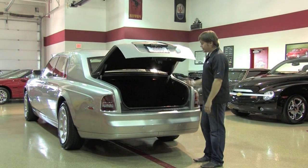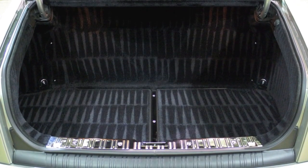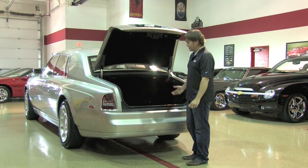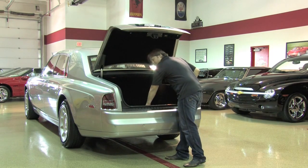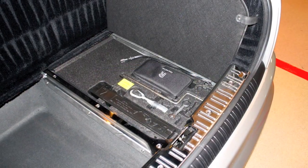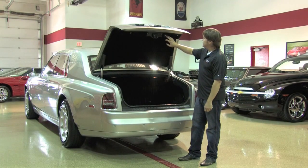At the rear of the Rolls, you've got a power trunk, obviously, as it opens there, but a fully carpeted trunk area here with a little bit of chrome decor. Very, very good size. I don't think the scale of it gives you an idea how big it really is, but you do have some more storage, actually more than ample storage under here, where you can keep all your who's-its and whatnots, as well as your first aid kit and a built-in battery tender. And then to close it, simple. Hit this button right here.